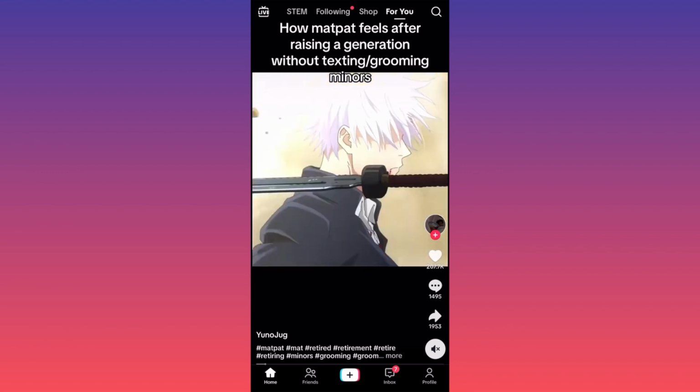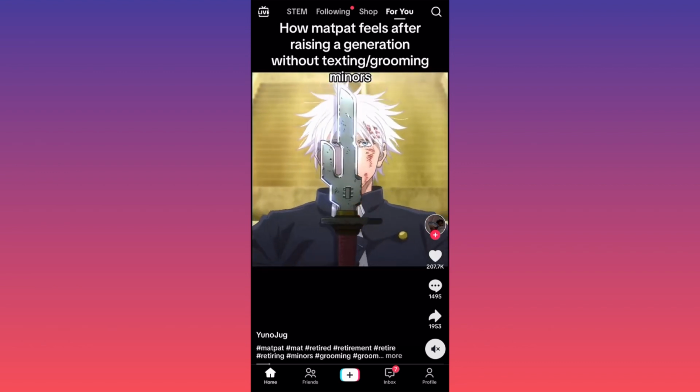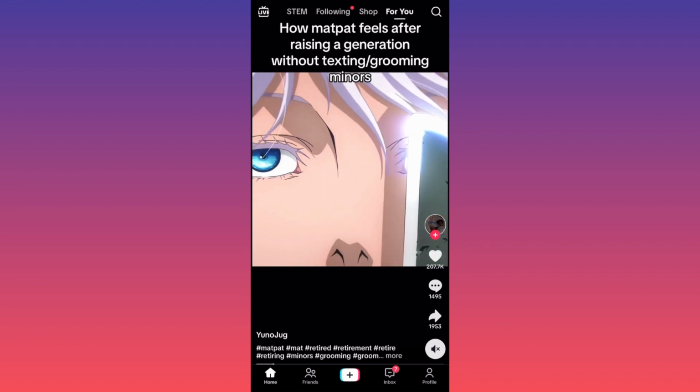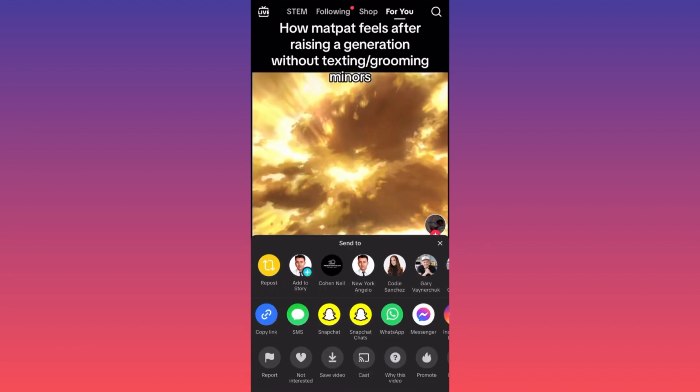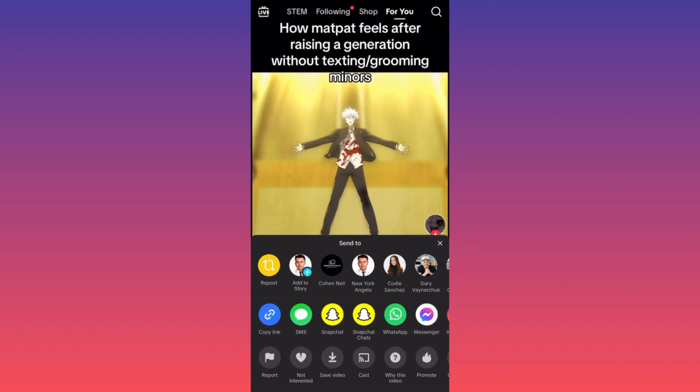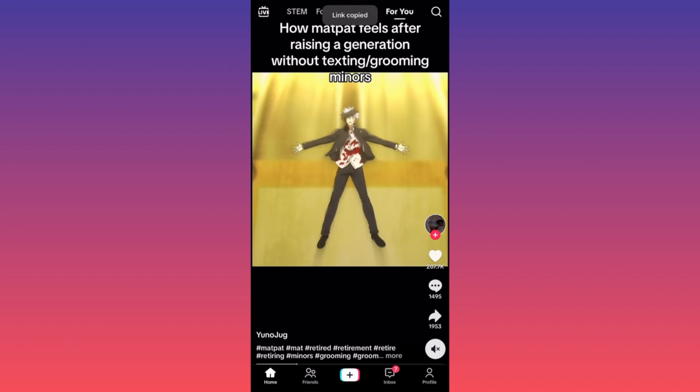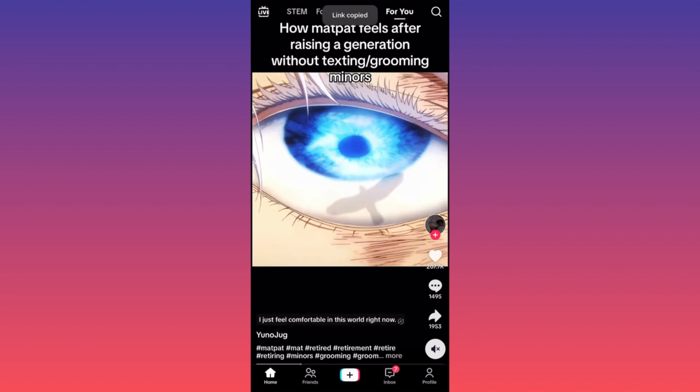All we gotta do is to click on the arrow that is under the comment section. When you come over here, you have one menu, you have a second menu, and here on the second menu on the left there is a blue button that says link. You want to copy the link. Now we have the copy of the link on our clipboard.